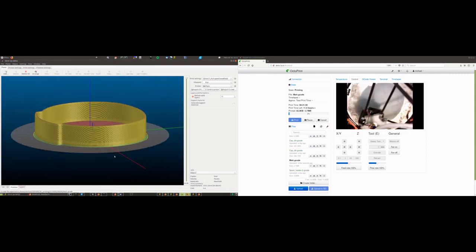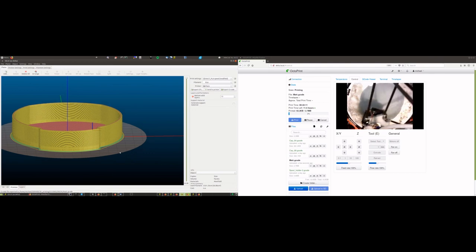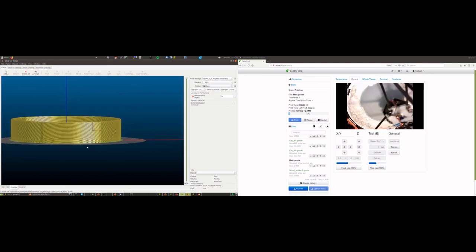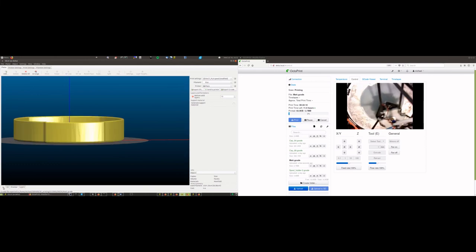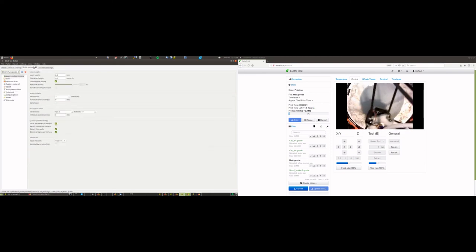I'm gonna be running out of filament pretty soon, but this should be enough to test whether the footprint is correct. And it'll be enough to test whether I like the design at all. Alright, so you can see here that there is a bit of a change in the layer height. What I've done here is used a feature that's fairly new in the print settings. Yes, use adaptive slicing, 75%.